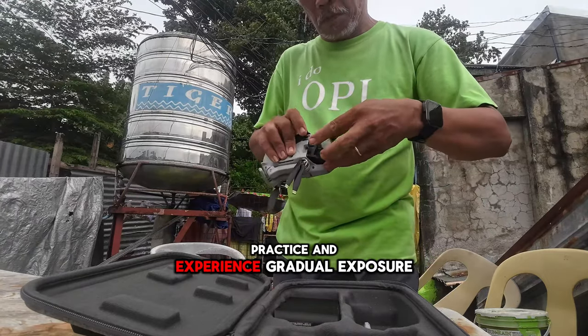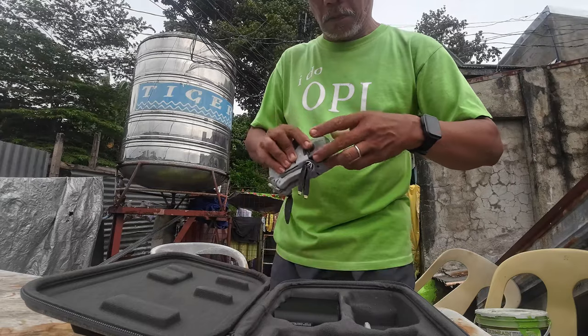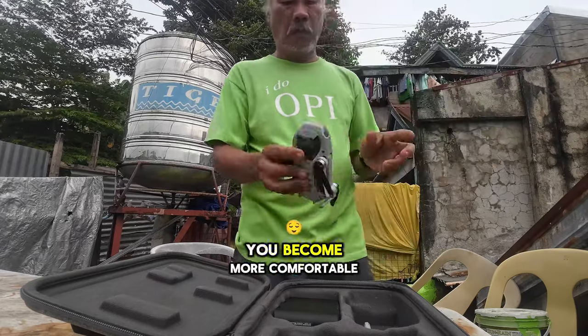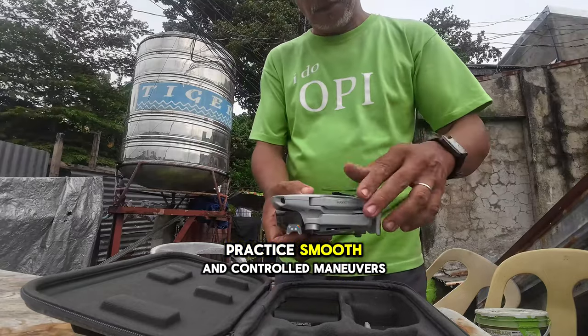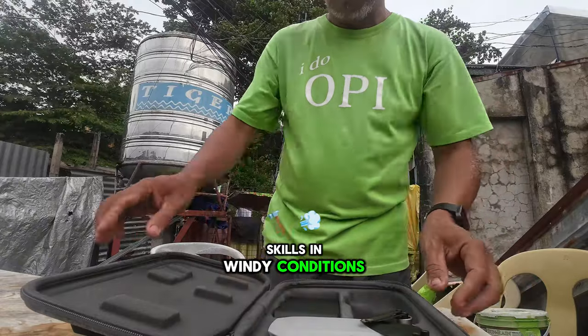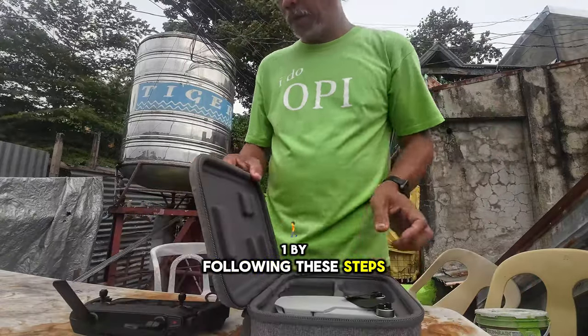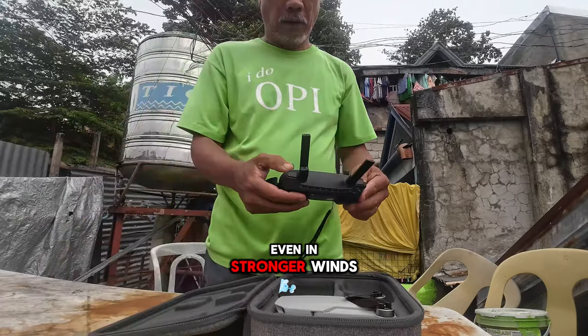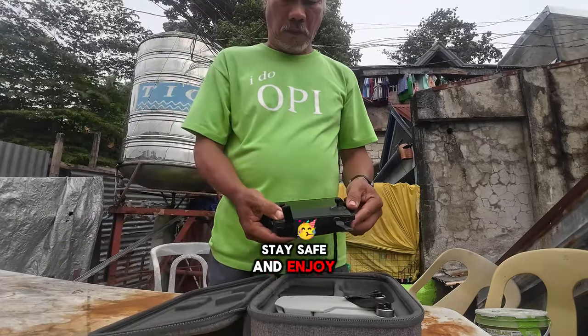Practice and experience. Gradual exposure. Start flying in mild wind conditions and gradually increase as you become more comfortable. Practice smooth and controlled maneuvers to improve your handling skills in windy conditions. By following these steps, you should be able to improve your drone's stability even in stronger winds. Stay safe and enjoy your flights.